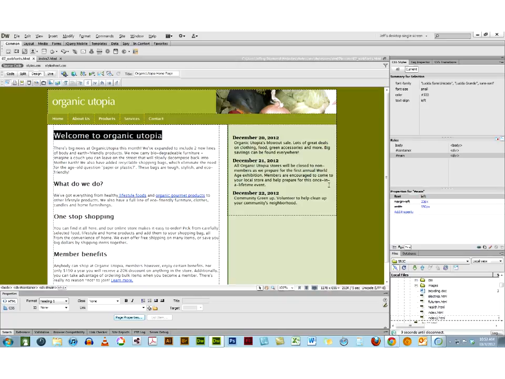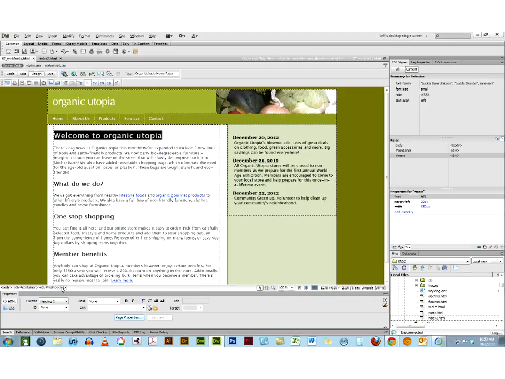And there are no rules that are specifically targeting the H1 tag. We see that there are rules that are affecting the H1 tag, and it's important to understand how they work in the Properties panel and how the cascade works.